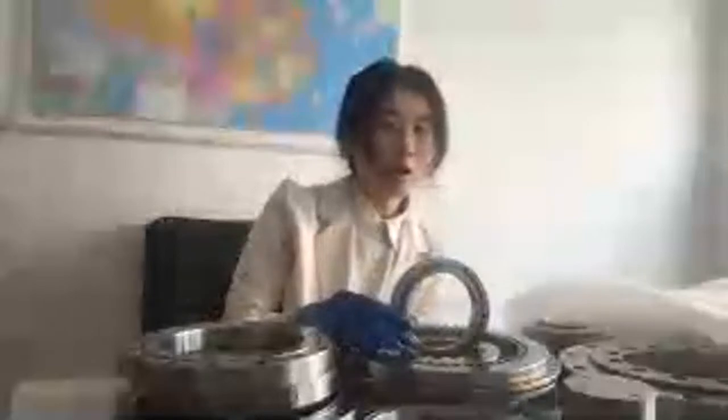Okay, now look at it. This is RB. There are so many numbers on it. This is RB1006UUC0P5. So what's the meaning of so many numbers? 100 means the inner diameter of the product is 100 millimeters, and 60 means the height is 60, and the outer means. And C0 means it is negative clearance, and P5 is the runout accuracy of the inner ring and outer rings. It's integrated, and the outer ring is divided into two parts in the axial direction.